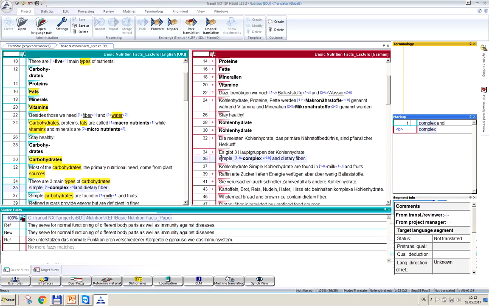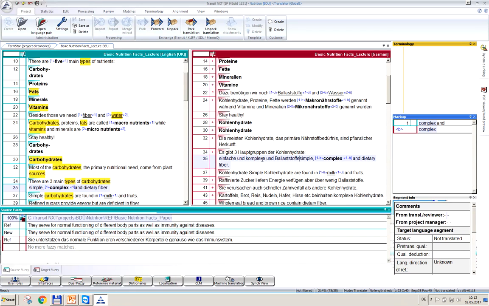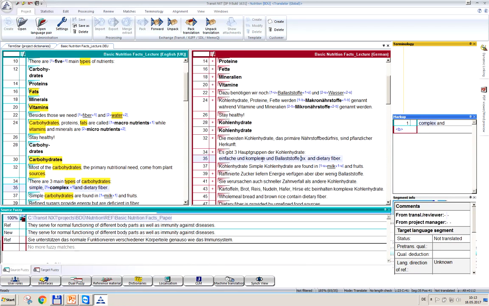If you have done your translation, you can also work with the markup mode. So let me just show you. So I have done my translation. And now I can just turn on the markup mode.